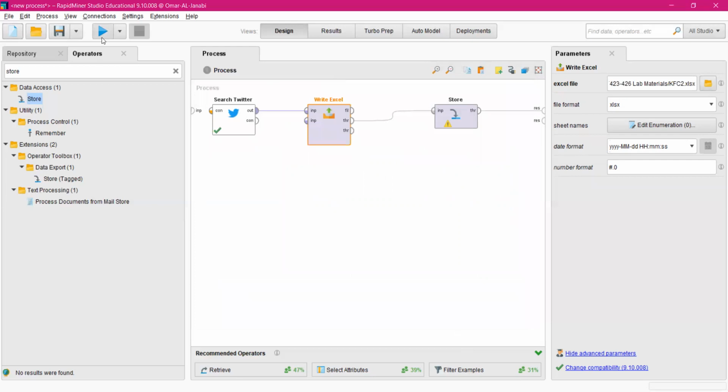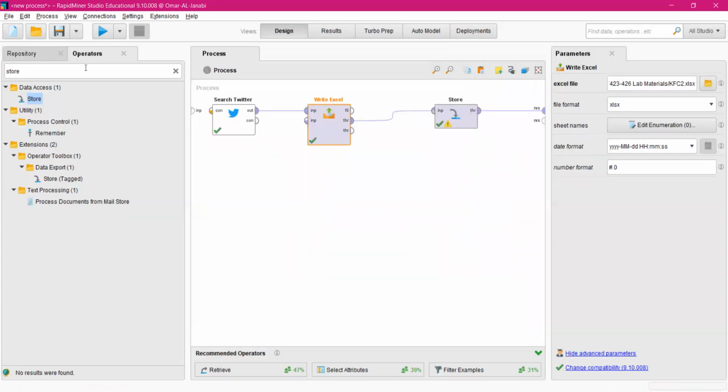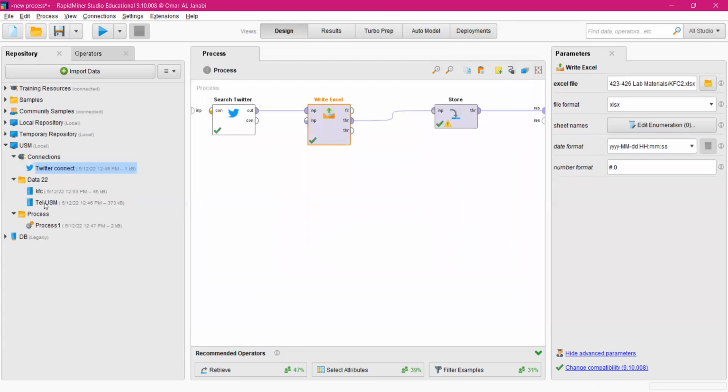And we will process and see if it is working. So now I have extracted the data from Twitter, and also I have stored it in my repository.